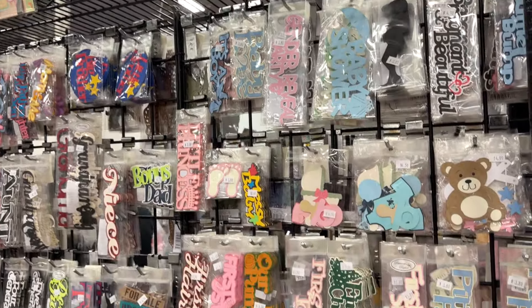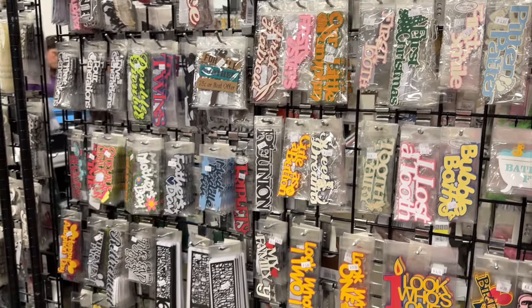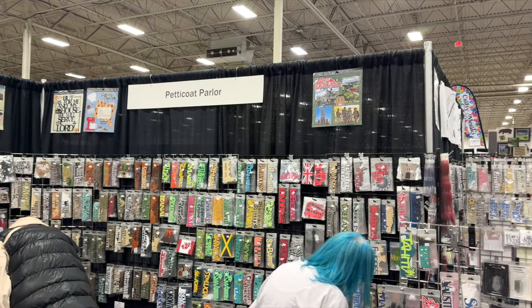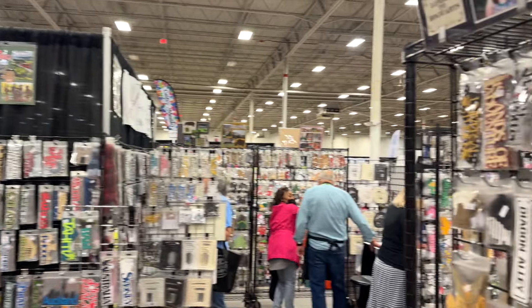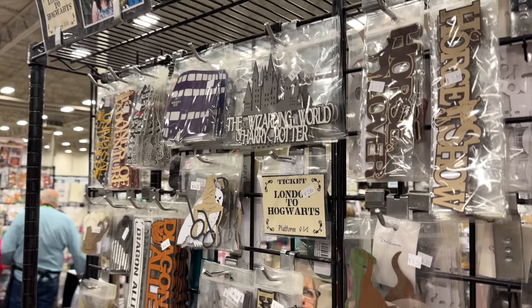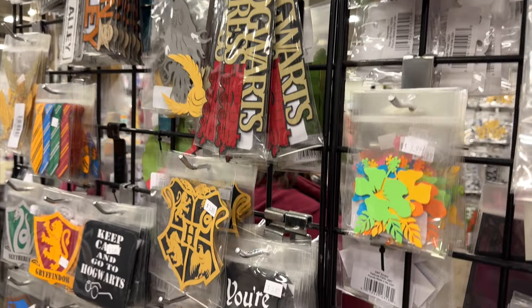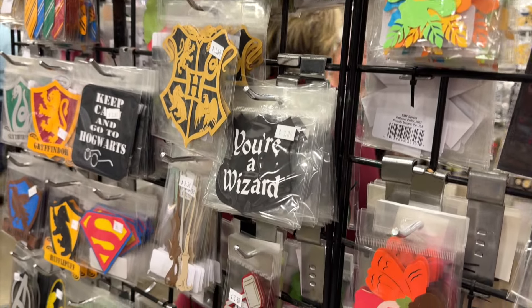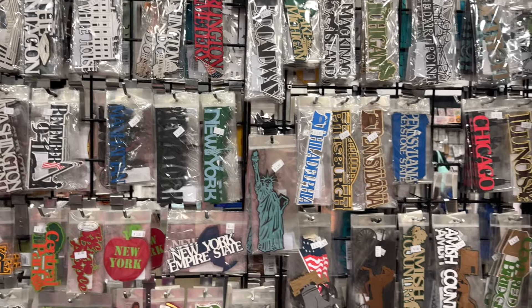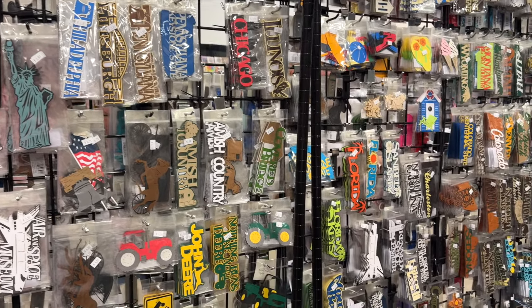Petticoat Parlor is another company with a booth that I have visited for years and years. I love all of these laser cut pieces with the paper embellishments — a ton of different themes available, and these are the perfect complement to add a lot of extra detail to a layout. I have used the Hogwarts ones in my planner for both memory keeping and planning purposes. There were definitely Barbie ones this time, and I thought that was such a fun idea.